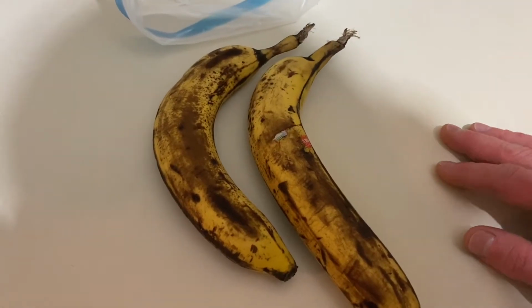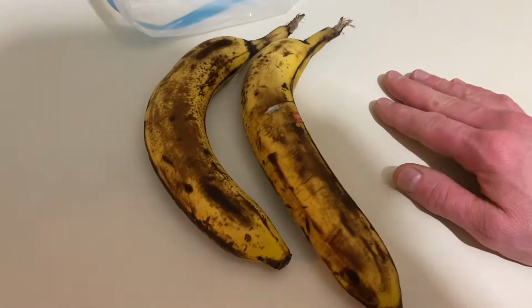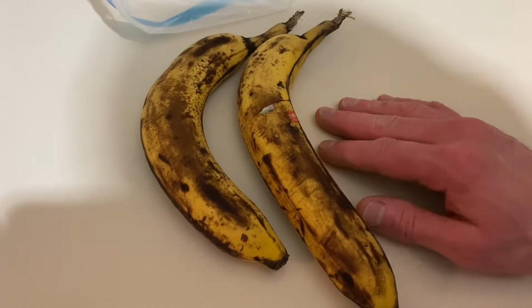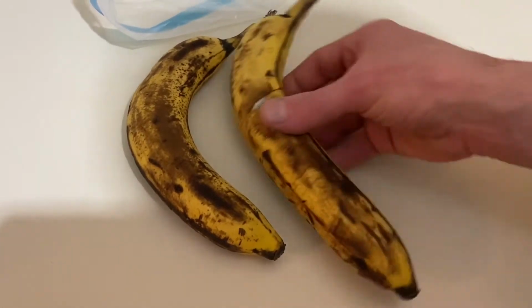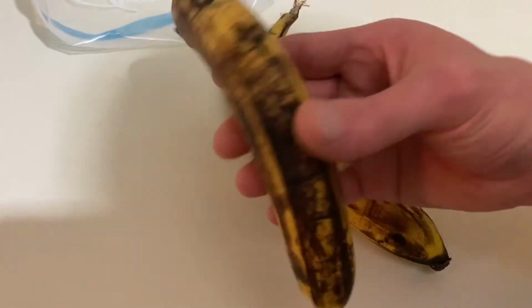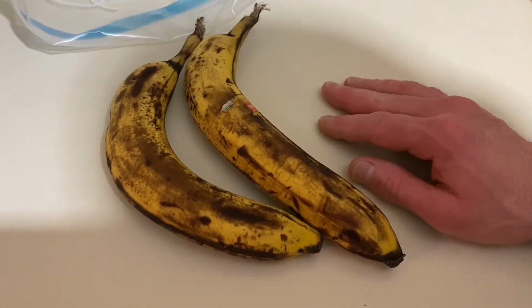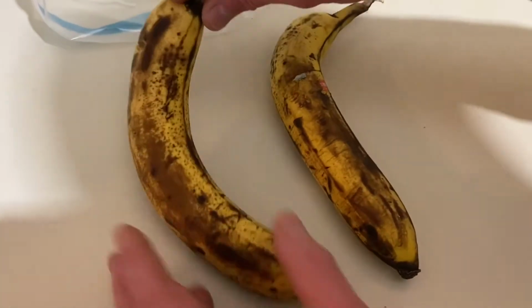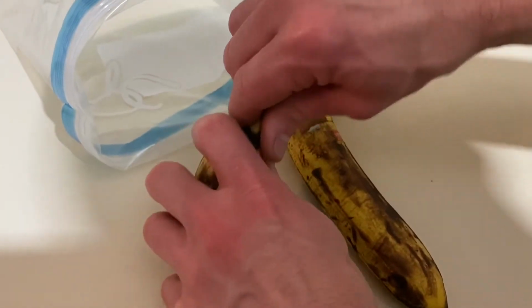All right, so our first step of our frozen banana not desserts, is some ripe bananas. Now, sometimes you're gonna have bananas on the counter and they look too ripe, too soft, you're kind of squeamish, you don't really want to eat them. So this is a perfect use for them. What we're gonna have to do is peel them and put them in a Ziploc bag.